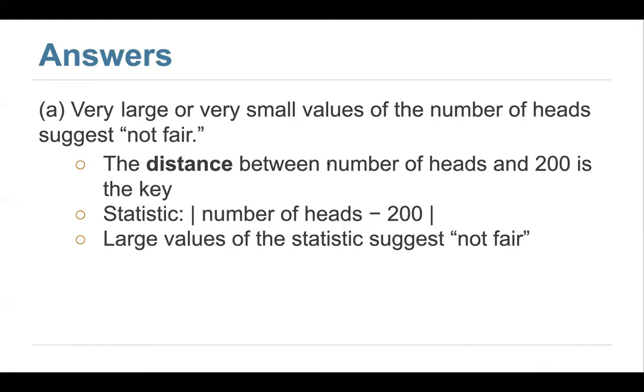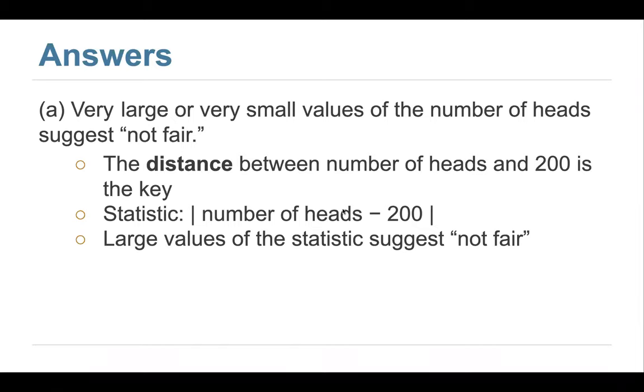We want really large values of the statistic to be evidence for the alternative, or really small values, that's fine too. But you don't want both. So in this case, if you had a really small value of the statistic, that means that the number of heads is close to 200. So that's actually evidence for the model. So that's actually a good thing. So this is correct here now. So you just want to make sure that either only really large values are evidence against the model or only small values. If you have a situation where both large values and small values are evidence against the model, that's not ideal.